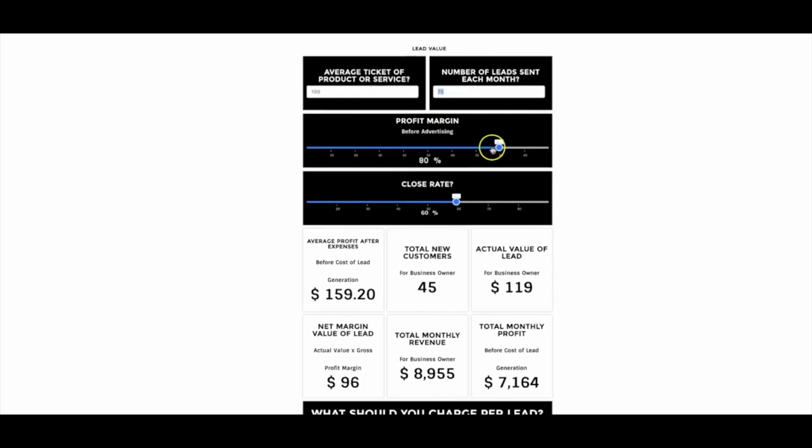Now in the bounce house business, because it's a product that you buy one time, your profit margin is very high. I'm not saying this is a good or bad business to be in. It's just a very simple business to understand. You buy and rent a bounce house, which many people have already done, and all they need is that bounce house rented, right? So their profit margin is really just dropping off the bounce house. So they have their fuel and their time. So it's close to 80, probably 90%, and I'm probably being pretty lenient with their profit margin. It's very, very large in this business, which is why people want to do it.